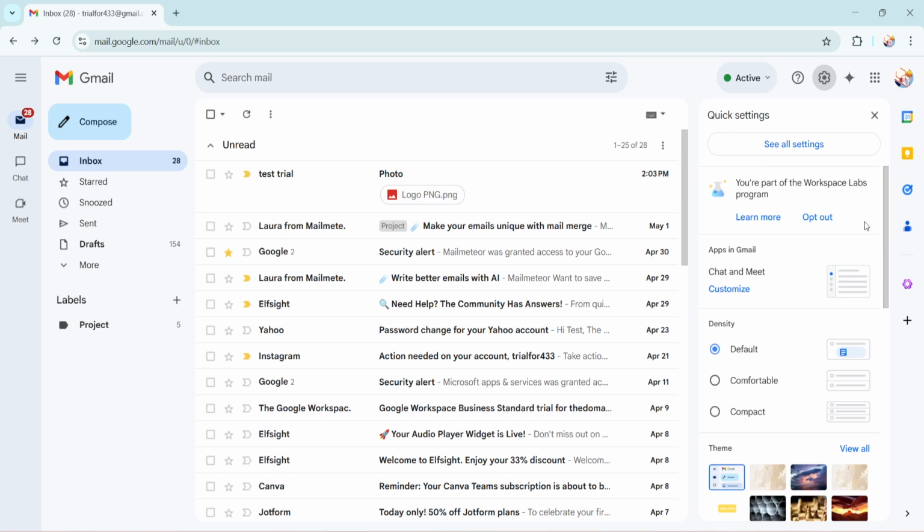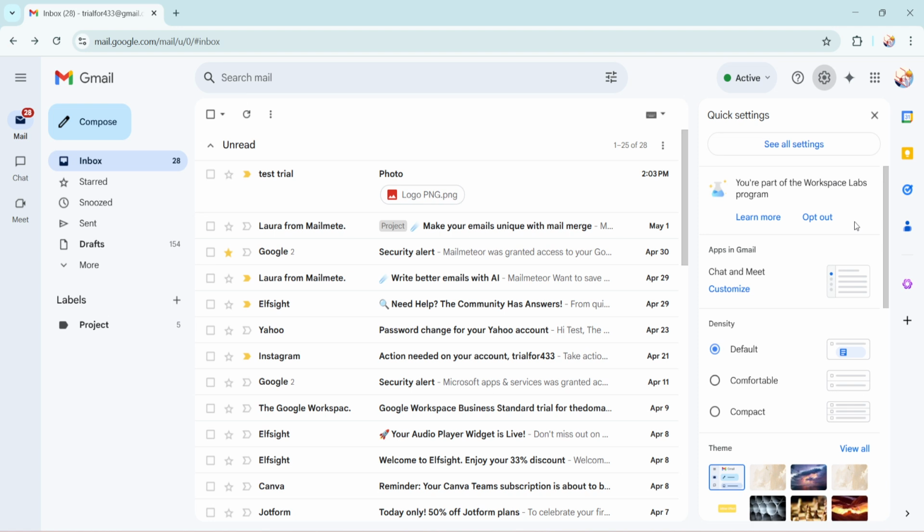If for any reason you can't see the Help Me Write option in your settings, it's possible that it might not yet be available in the version of Gmail you're using, or updates have changed its location. If this happens, I recommend checking any recent updates from Gmail or looking at forums where other users might share their experience. Another tip I want to share is that if you ever wish to reactivate this feature, you can always follow these same steps. Simply go back to the settings icon, look for Help Me Write, and toggle it back on.